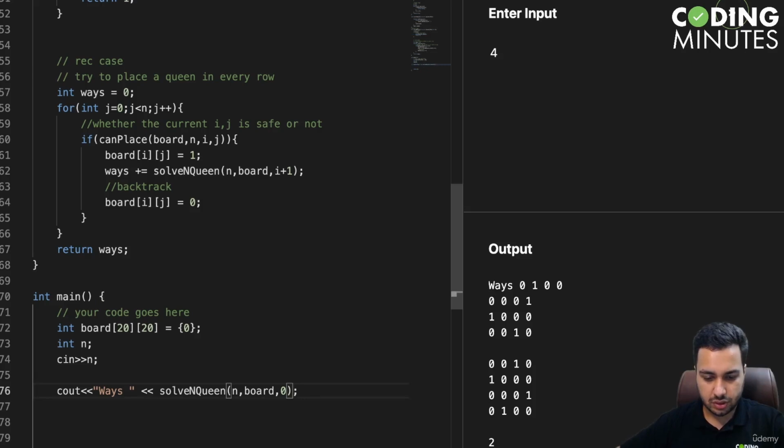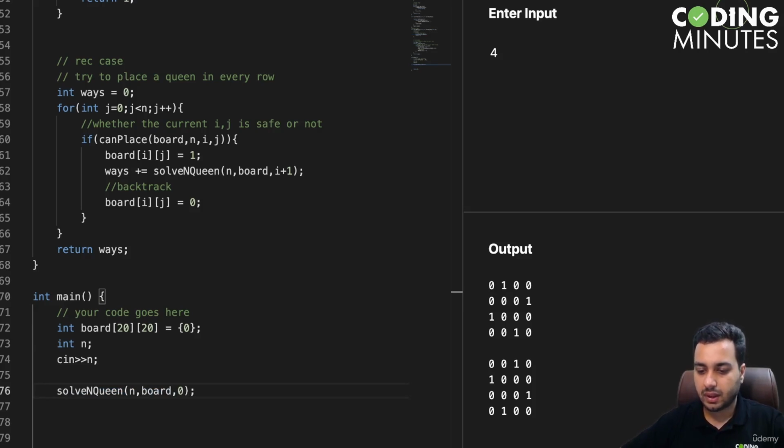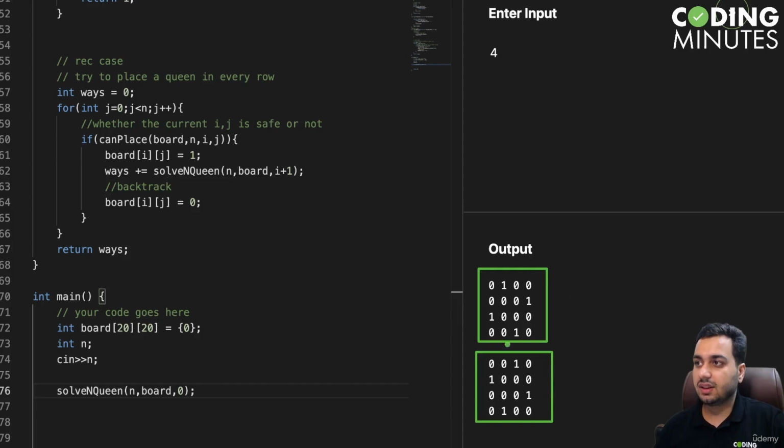Maybe we should call this solve n queen and then try to run. If you now look carefully, these two configurations are actually identical. They are mirror images of each other. So these two are mirrored, right? That's why we are getting these two ways.